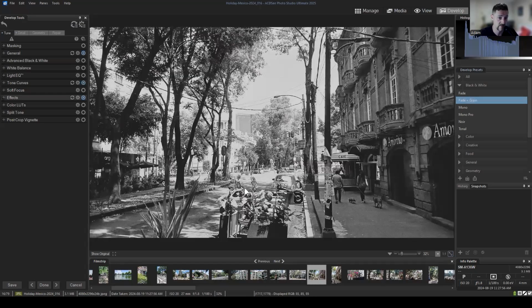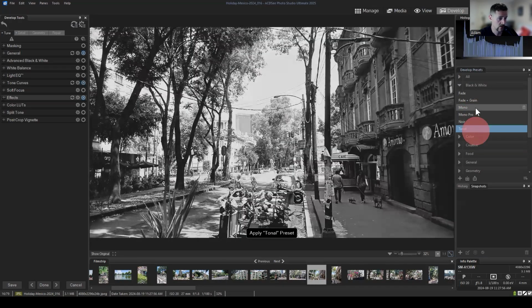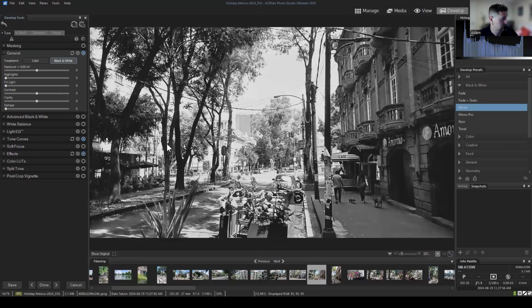This is really what we're talking about today in more depth. But this fade and grain black and white adjustment, or say mono or mono pro, noir, tonal, any of these adjustments will have corresponding changes that occur in the filters. So if I look over to the general filter, we can talk about each one.